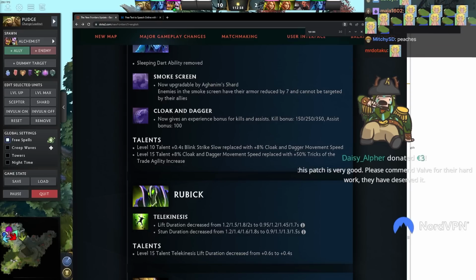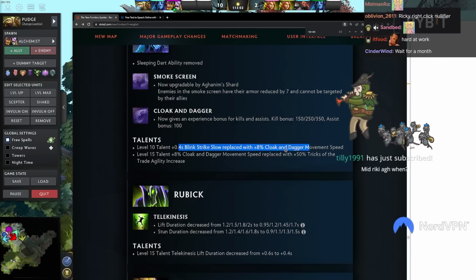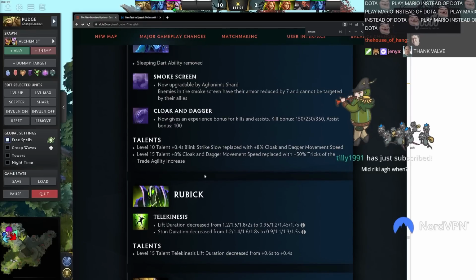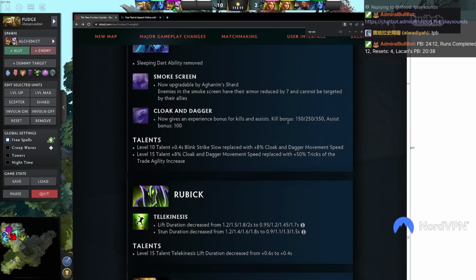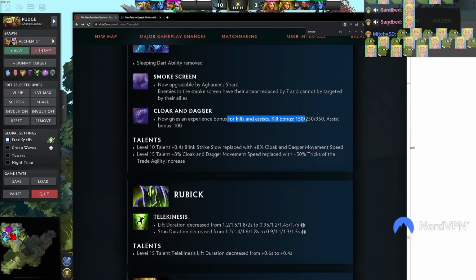Their whole team can't be inside Rikus. Yes, that's what's so good about it. They cannot be saved. They're on their own. Mid Ricky Ogwen. Why would you play this hero mid, though? It gives the experience bonus for kills and assists. Bonus experience?